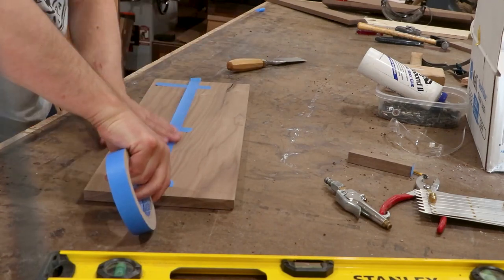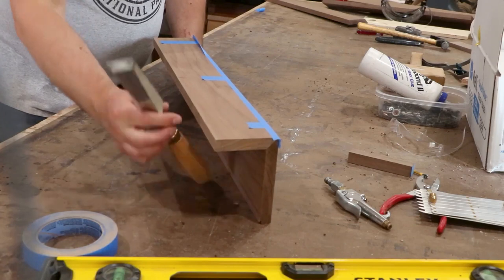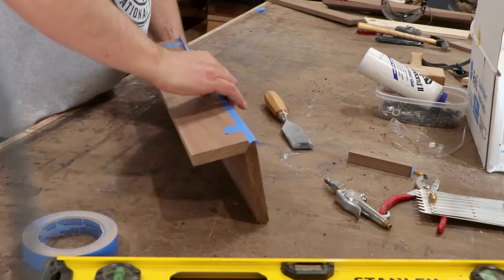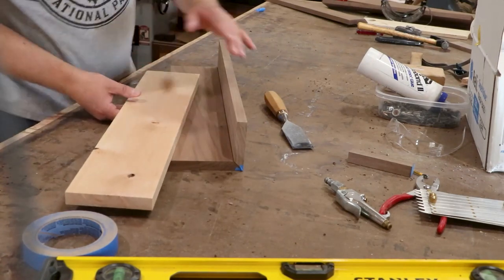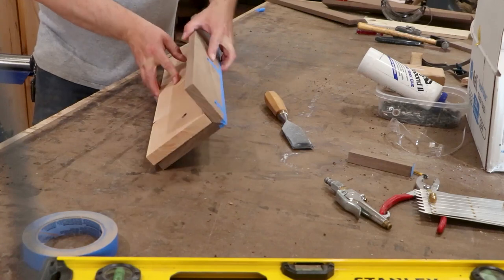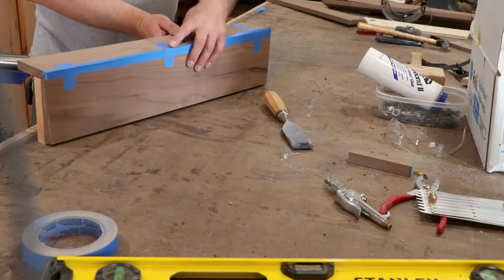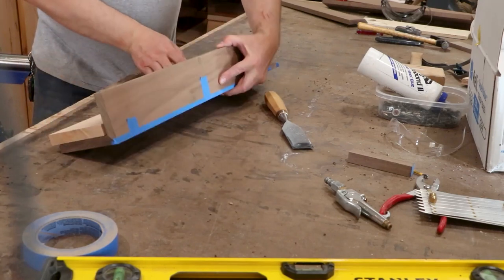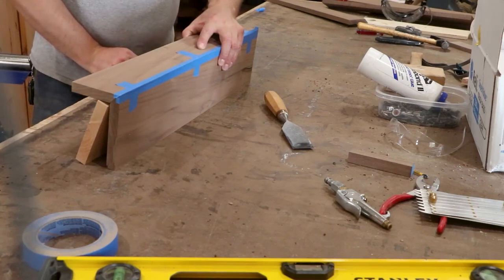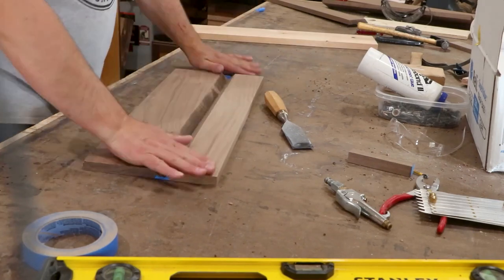So now when I drill the holes for the chisels to go in, I don't want the bottom of the chisel just flopping around in there, or they're gonna lay all crazy. So what I'm gonna do is mill up some cheaper wood, some alder here, and basically build a block in here. So that way I'll drill into the block and this cheaper wood will be hidden inside the cabinet, and all we'll see is the walnut face. Now I could resaw veneer this, but the labor I think is gonna be more than just getting it done with some solid stock here.